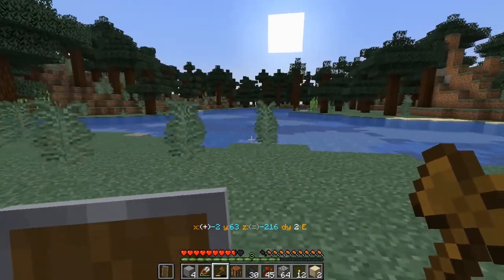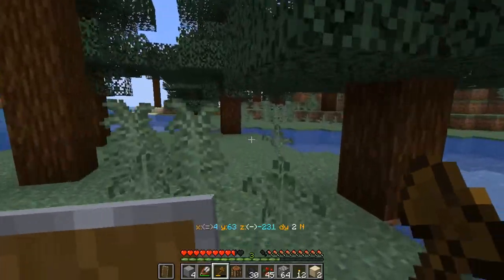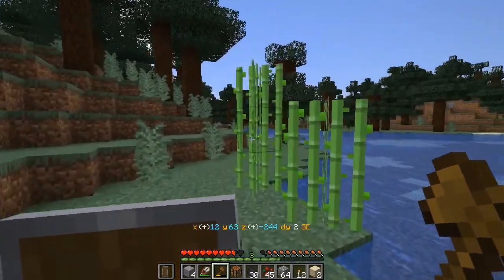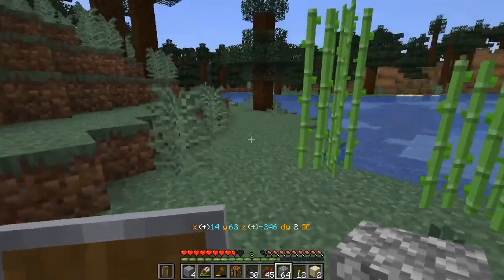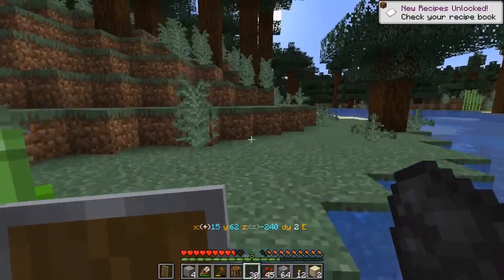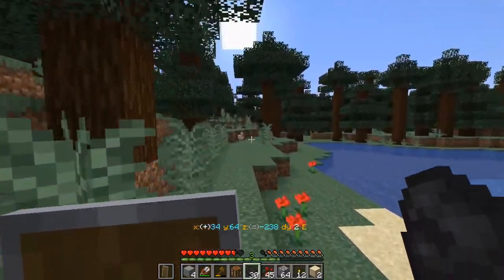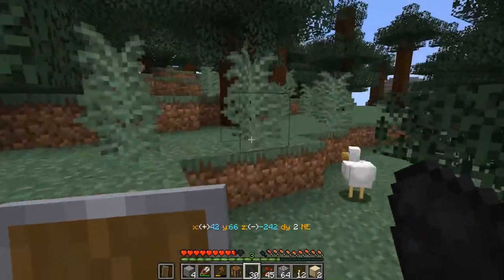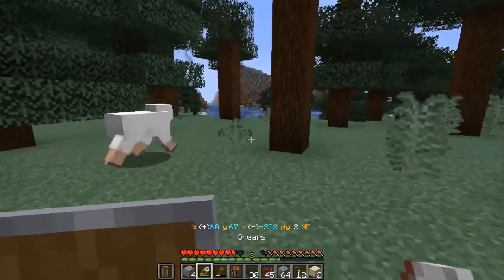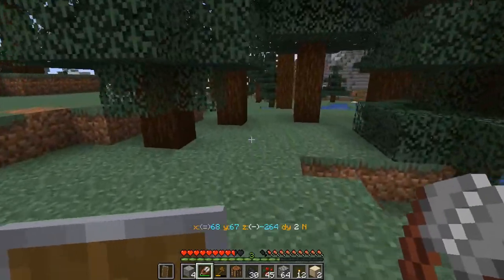In case you're wondering, I am using Batty's coordinate mod, and that's why we have the coordinates showing up on the front screen there. It's a coordinates pack that I do like to use so that I can see where I'm located without bringing up the ugly F3 screen. So you will see that, and that is the only modification that I have of any type in the game here. Everything else is strictly vanilla. There you go. Hello, sheepy.